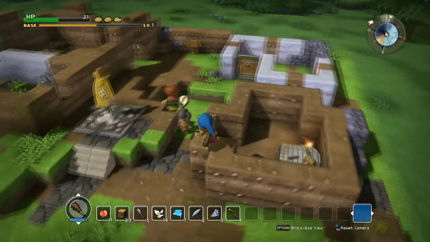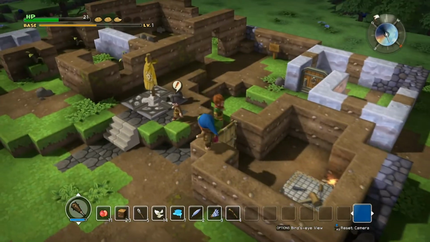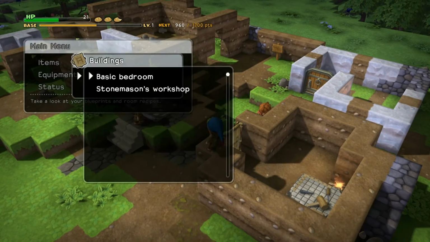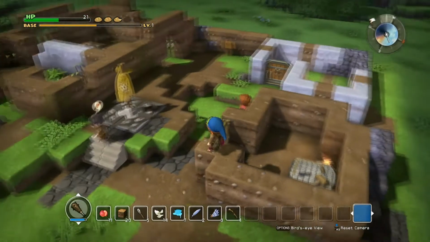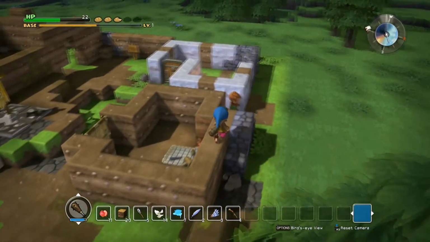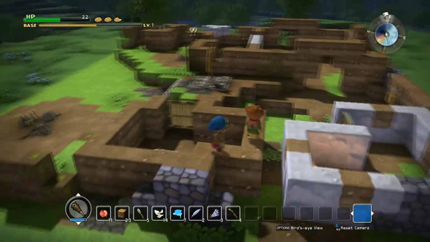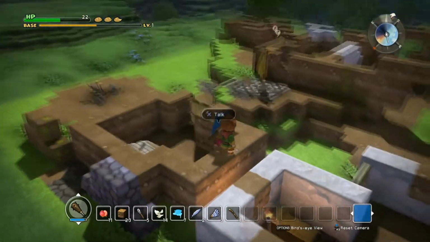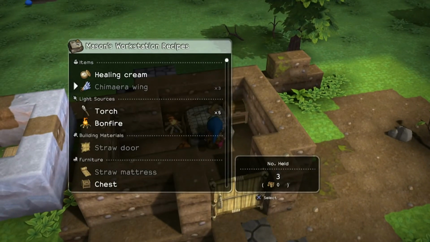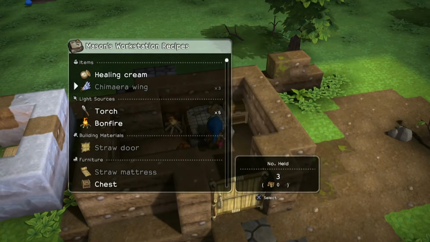When we left off in the last episode, we had made our first Mason's workshop room, the Stonemason's workshop. Aha! I knew that. And we managed to pick up Rolo, who is a writer, chronicler, general shady dude, but is totally trustworthy because he has a big beard. And we also managed to learn this Chimera Wing recipe, which apparently instantly transports you back to your base, which is cool.